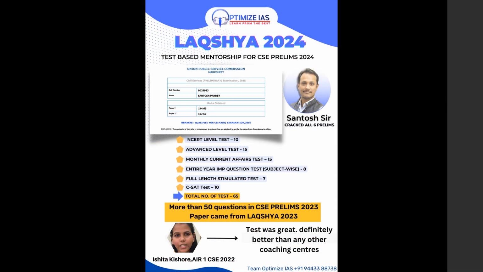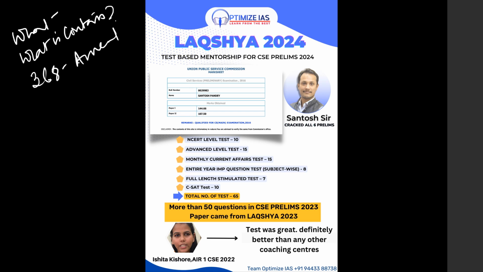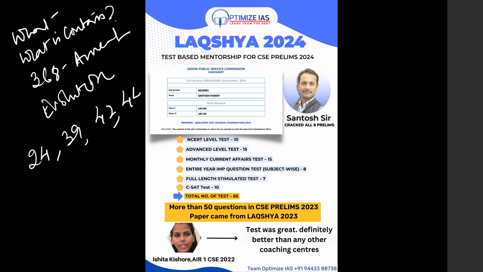So guys, like this you have to analyze each and every topic. So let me just sum up. So in basic structure doctrine, what can come? They can ask you what is basic structure doctrine, then what it contains, what are the features. Okay, next they can ask you article 368, amendments to the Indian constitution, types of amendment, and then they can ask you the evolution of the basic structure doctrine. Then they can ask you these important amendments, 24th amendment, then 39th amendment, 42nd amendment, 44th amendment.